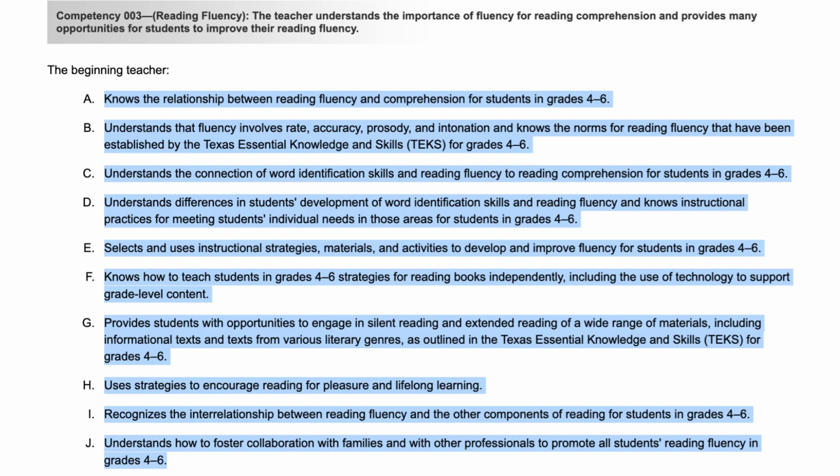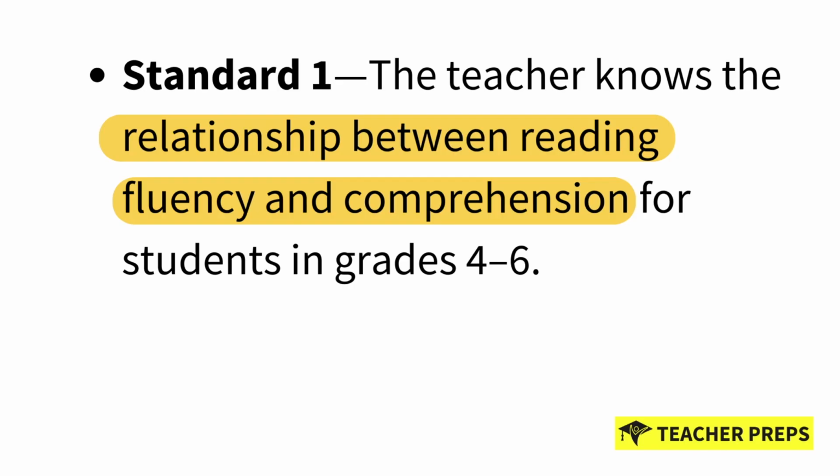All right, great. This lesson covers all 10 of the standards within competency number 3. So if you're feeling worried at all about any of these descriptive statements, don't worry at all because I have you covered. Let's get started on this lesson. The first standard states the teacher knows the relationship between reading fluency and comprehension for students in grades 4 through 6. Let's cover this now.